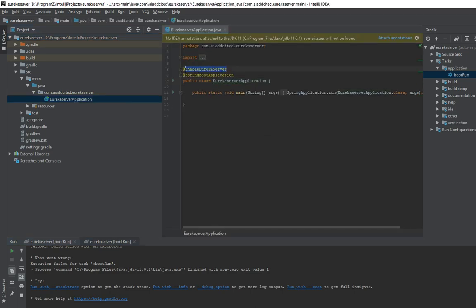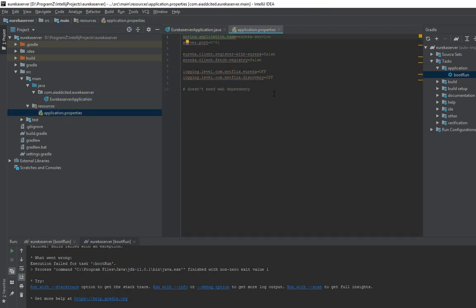First thing you have to do is go to your main class and add this annotation, enable Eureka server. Once you're done, go to your application properties and add these things here. I'm going to link at the bottom in the description my Git repo and my blog, so you can get the code and all these configurations from there as well.